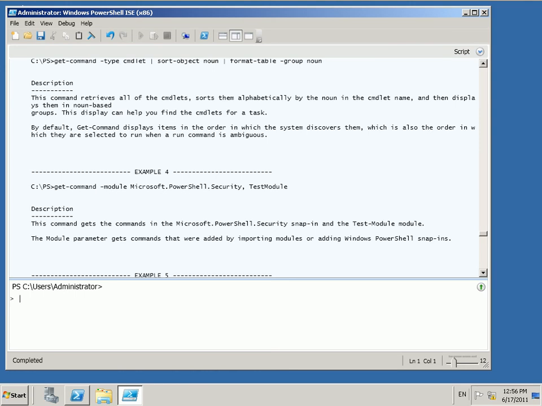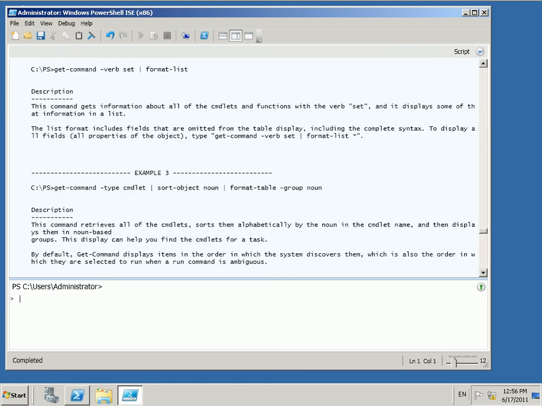In this case, it's for a PowerShell security. Here we have an example where people are taking information from one command, sending it to another command, and sending it to another through what we call piping. This is a long one where it goes out, gets the commandlets, it sorts them, and then creates a table. So we can copy this command and give that a try.